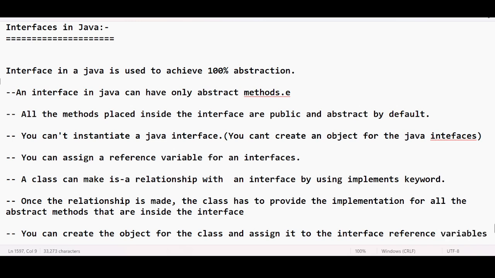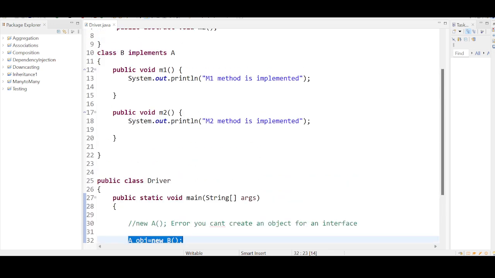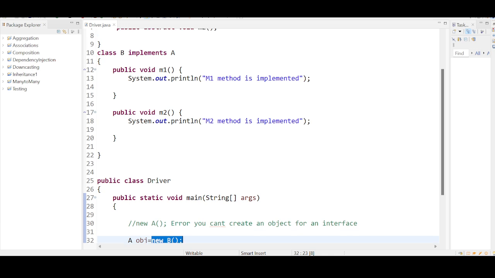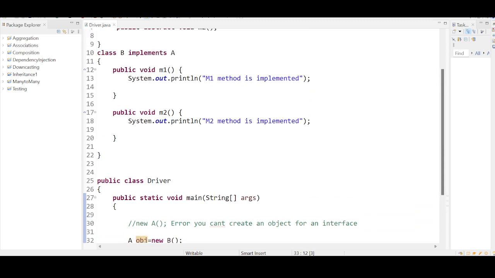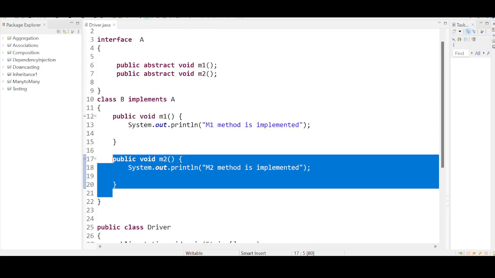I'm not writing something that is not discussed. What we have just discussed so far, the same things I have written in the notepad. The object is created for the class and this class is implementing an interface. So I am using a reference variable of interface type. By using this reference variable, I am able to call the m1 method. I am also able to call the m2 method.